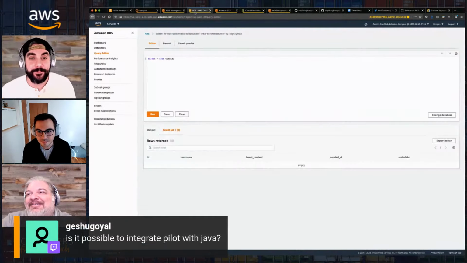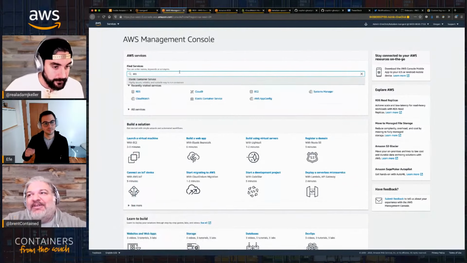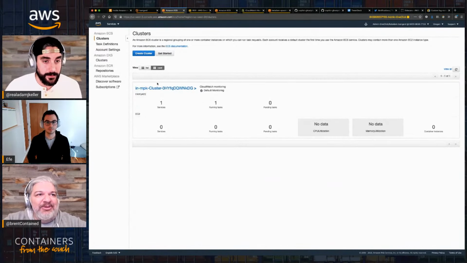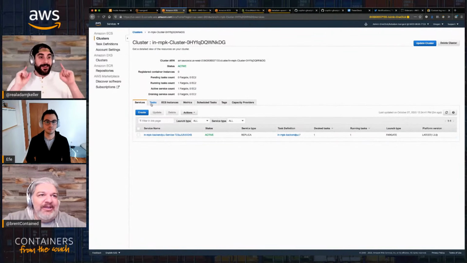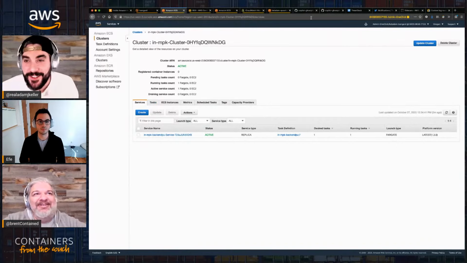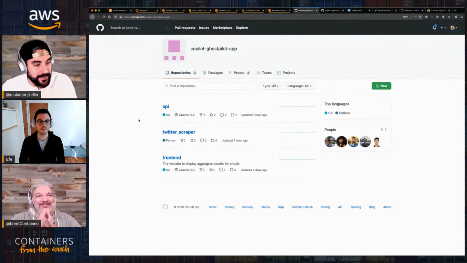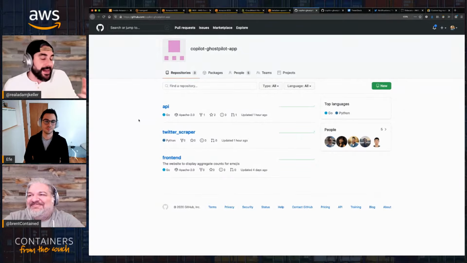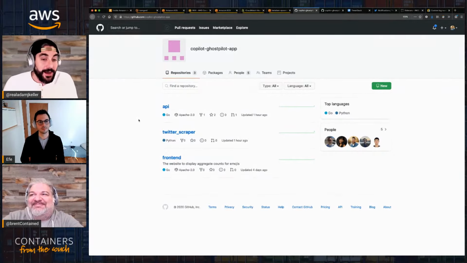Nice. So there's another question. Is it possible to integrate Copilot with Java? And yes. I think the beauty of Copilot and the beauty of containers is that you can run anything in a container. You reminded me, take a look at our application. So in the real world, you may not have everyone writing in the same programming language. I'm not a Go developer.